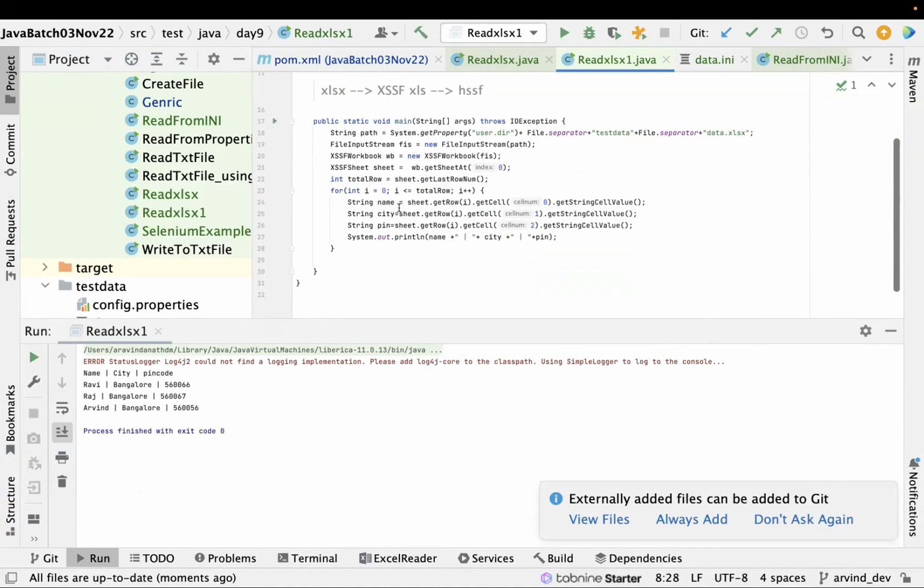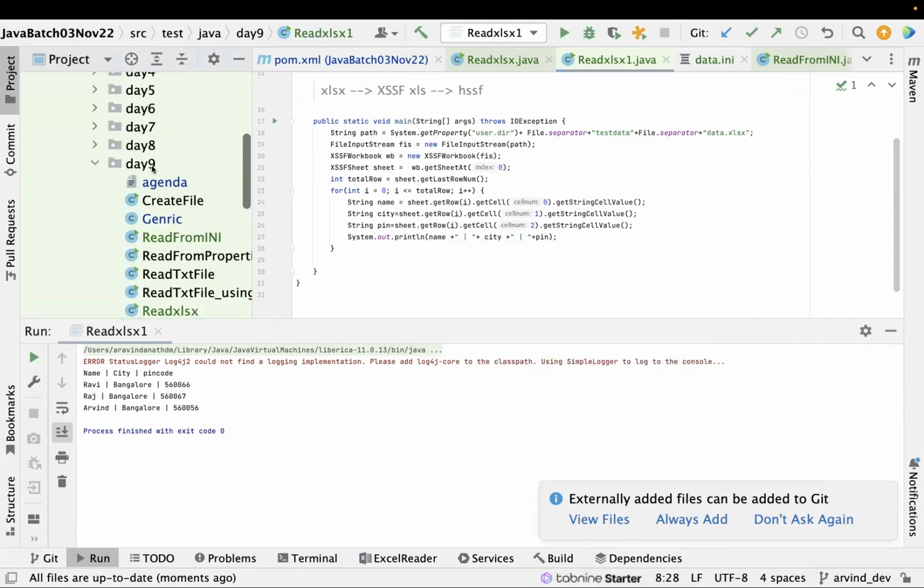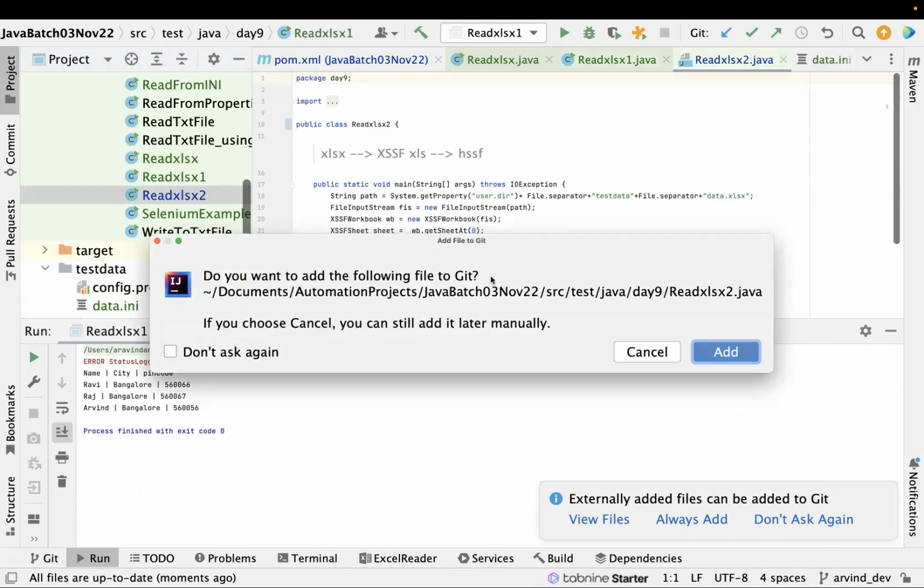What is another approach you have? Another approach is that you can read using another class. Using that, you can do that. Let me try that.